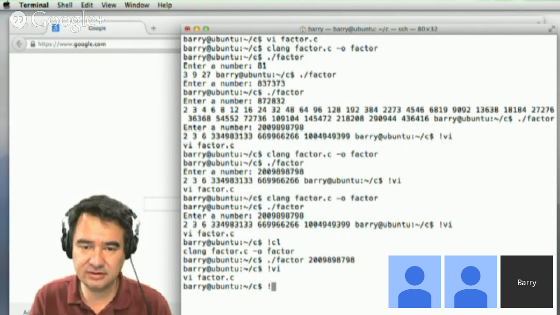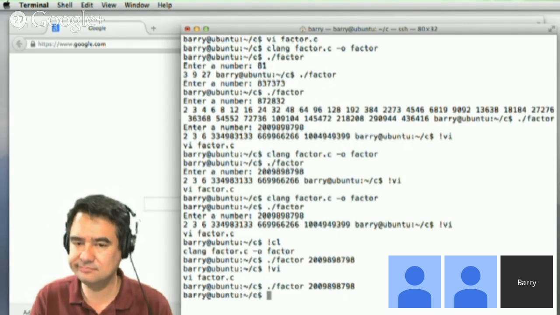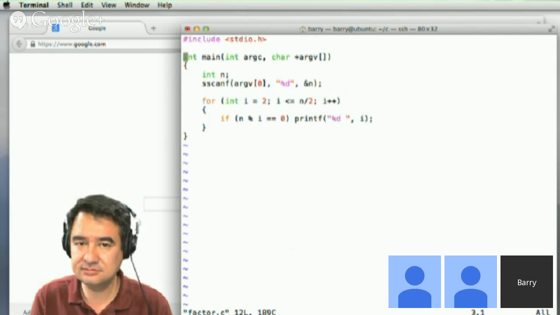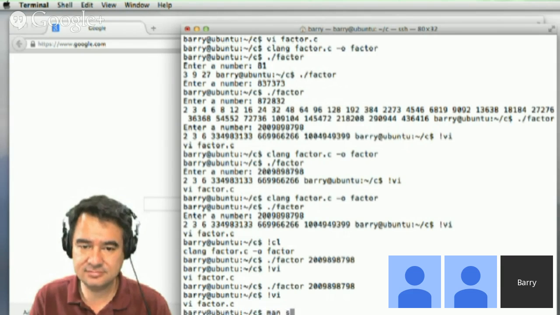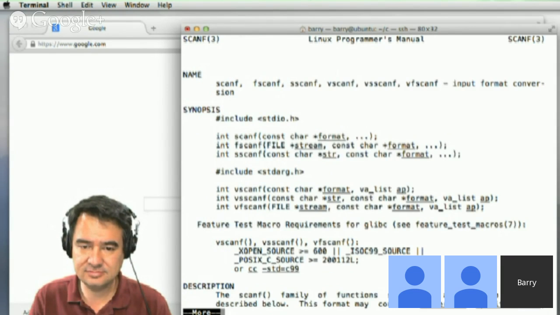Oh, did I recompile it? I did. Oh, string format.